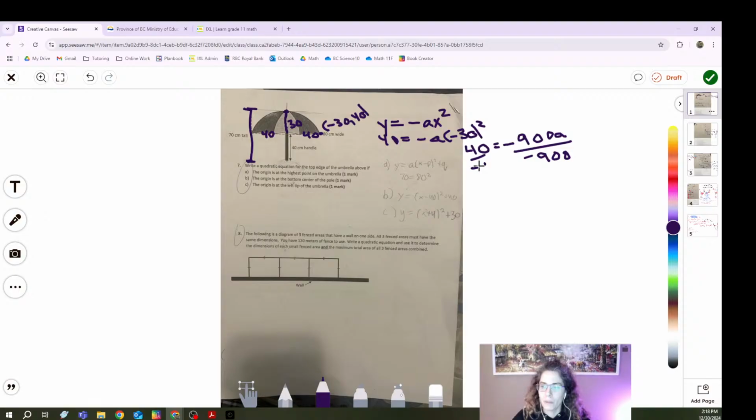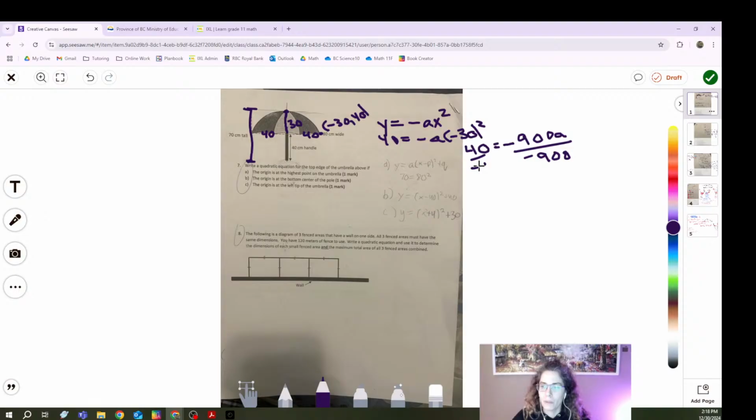X squared. So I think that's what we would do if this is our new origin of 0, 0, because if we're treating this as our 0, 0, I would have gone down 30, right 40 to get to this point. I need another point to determine my A to see how wide this umbrella is opening. And so as long as I identify a coordinate that I could put in for X and Y, solving for that A, I still don't have that P and Q because my origin is 0, 0 up here now.